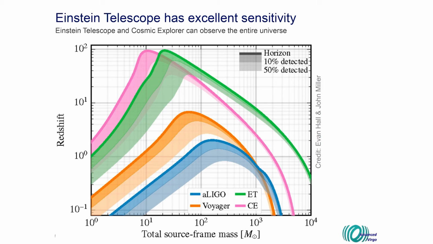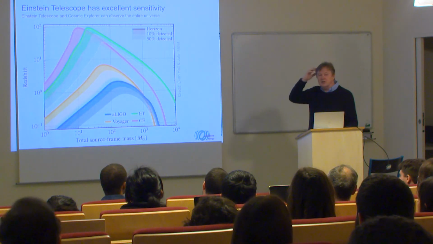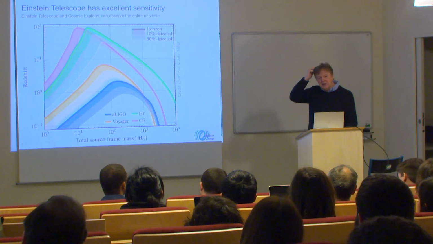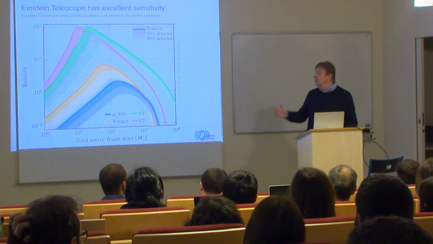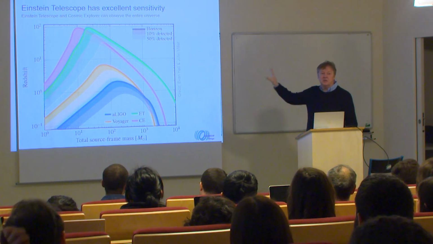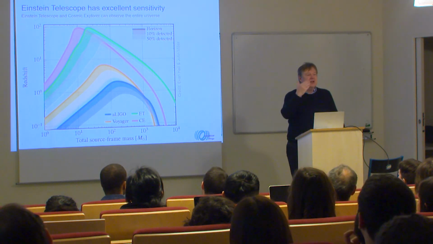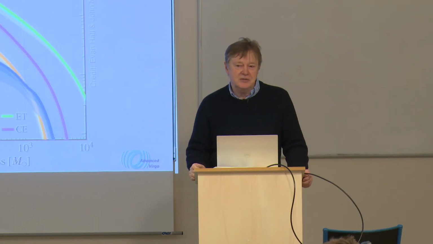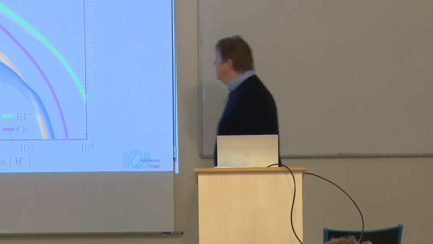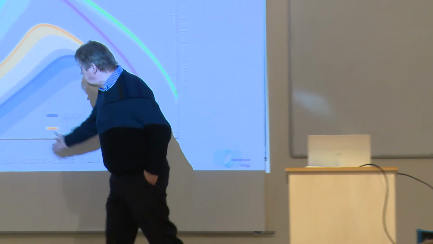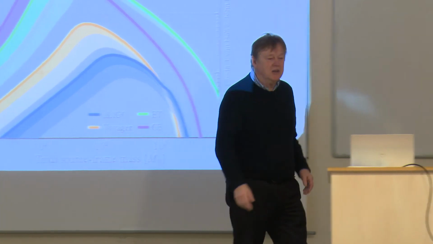Now this is incredible if you look at that. I don't know whether you come from astronomy, but this really should impress you, because it will be very, very hard to put anything that would work electromagnetically and get these kinds of reaches. The reason is simple: we measure an amplitude and not an intensity. I think that is the main thing behind it. And this is the range in black hole masses that we can cover.